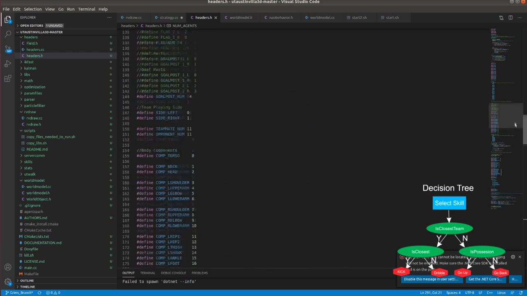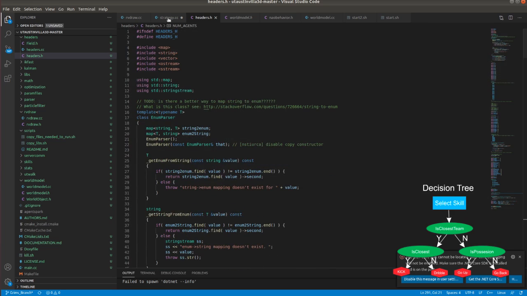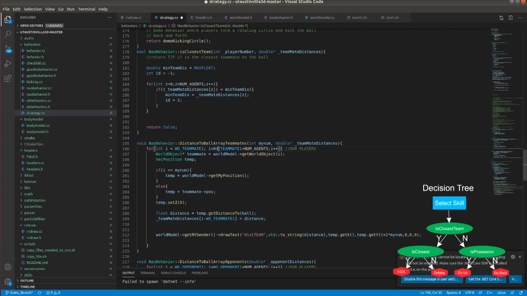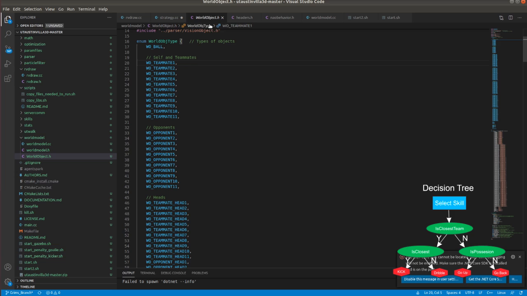I am looking for the enums for all the different agents, right? Let me just go to one. I'm going to come here and right click, and this is what I'm looking for. I go to definition. Oh, it was in the world object. So here, if I hover over this, teammate 1 is equal to 1.